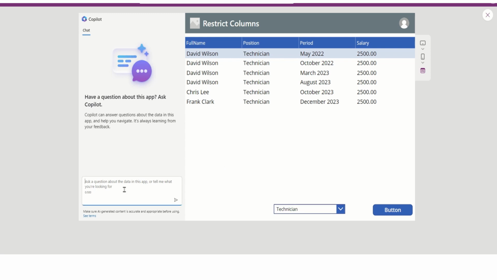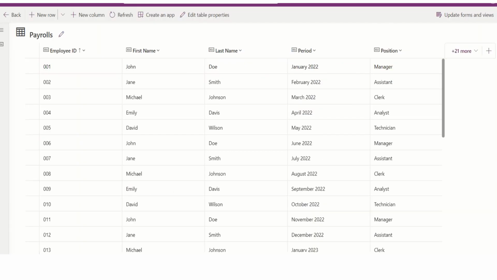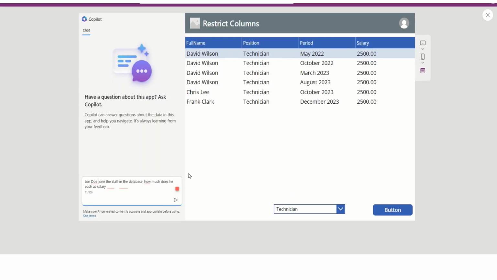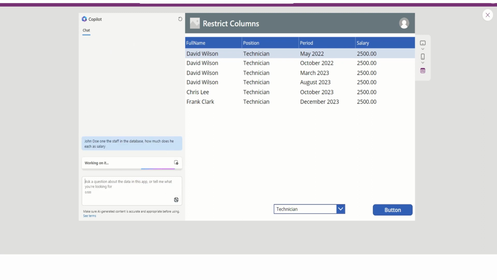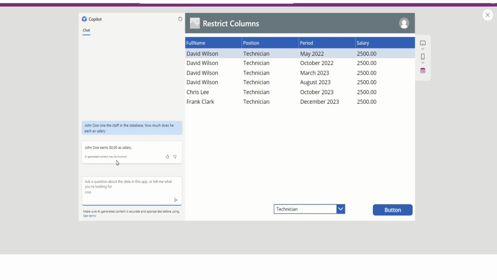So for instance, if I should ask the salary for, say, John Doe, who is also part of this, we have John Doe, and John Doe is a manager. And so if I should ask about John Doe using the Copilot and I click send, it says that John Doe earns 0 salary, which is not true.